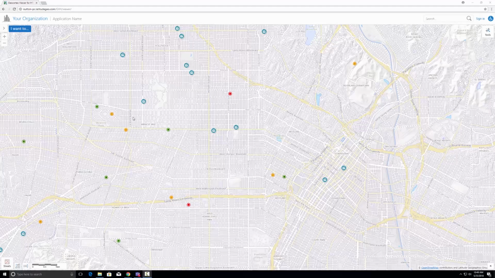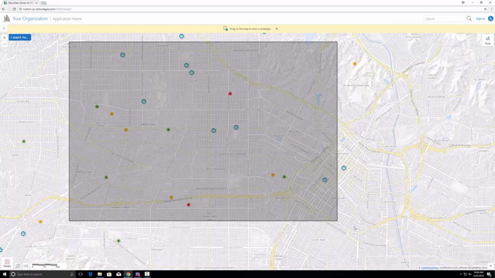So let's say you're in a situation where you have a lot of data, a lot of features, and you want to edit a bunch of them at once. In the past, the only way to edit features was through the results list, which would mean you'd have to drill down to each individual feature, make your edits, drill back out, and repeat, which could add some unnecessary time to the editing process when you're making a lot of edits. So in GVH 2.11, we've added editing functionality to the results table to allow lots of editing on a bunch of different features at once. So let's take a look.